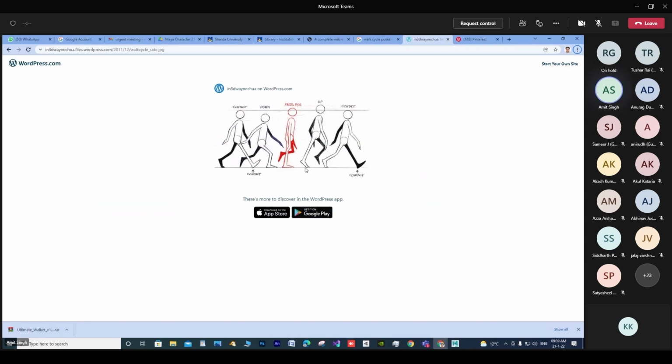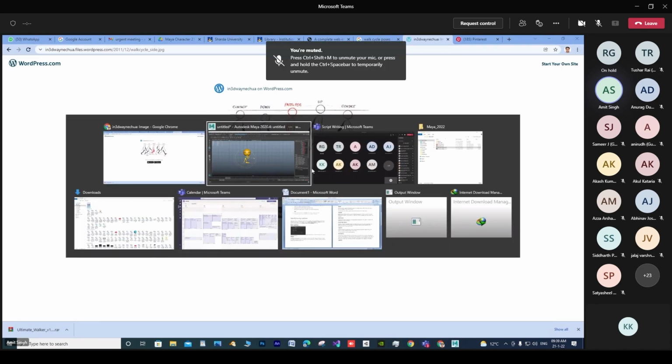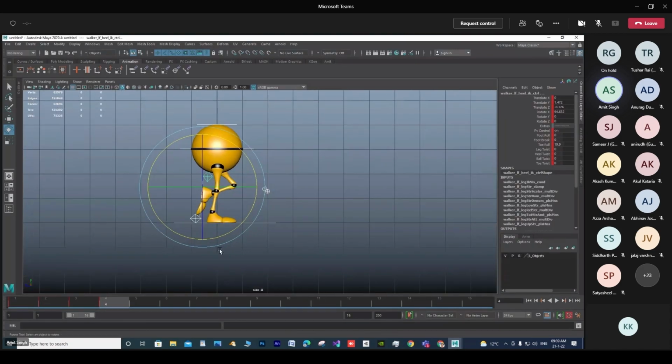So now you can see it's on toe, the entire weight shifting to the toe, the entire balance on the toe only. So slightly little back.